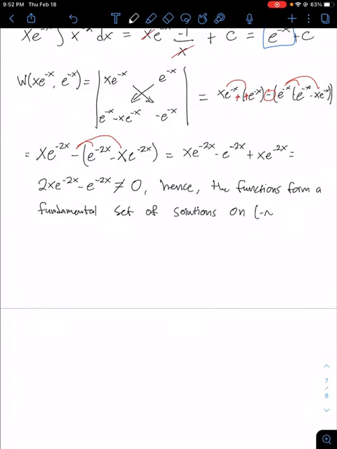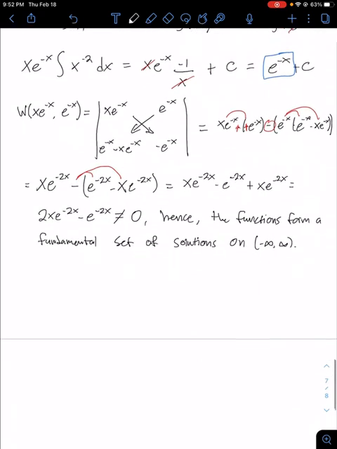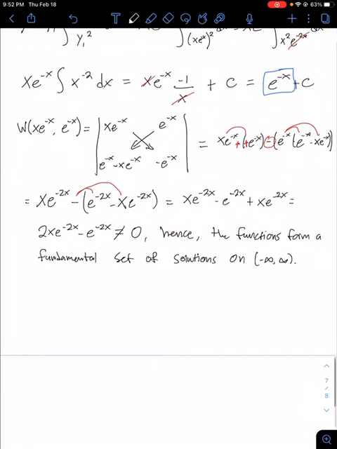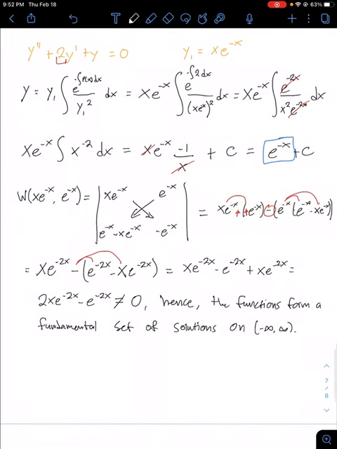on negative infinity to positive infinity, but there was no interval given on this equation, so technically the instructions don't really ask us to verify that. I just did it because I want to include that also in my example here of using the Wronskian to verify linear independence, even though this video isn't really about that, but might as well just include it on there just for good measure. So I'm going to check on Chegg to see if this is the correct answer.